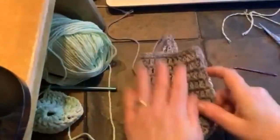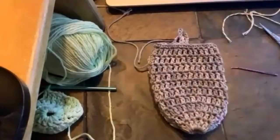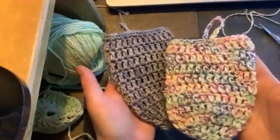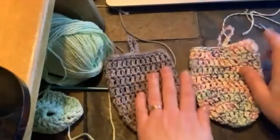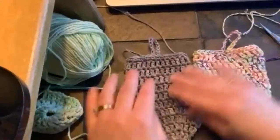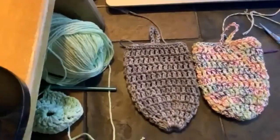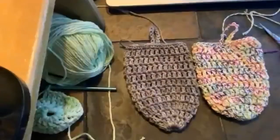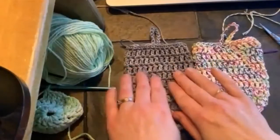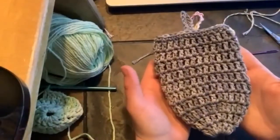For this, I haven't woven in the ends yet. There we go. You can tell a little bit the craft yarn is thinner, and of course it stretches a bit more. And this next one was done with the Sugar and Cream. It's regular Sugar and Cream. It has a bit more oomph to it. So that's what it is. I love this pattern. I'm obsessed.